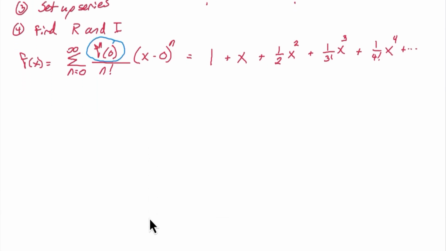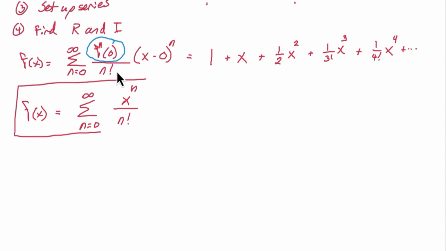So let's see if we can find a pattern there for that nth derivative. F of x we can write as the sum n equals 0 to infinity. N factorial is in the denominator, and now look at the numerator. What's changing? Basically, the power on x is what's changing. That we can write as x to the n. When n is 0, we get x to the 0, which is just 1. When n is 1, we get x to the first, which is x. When n is 2, we get x squared, and so on. And the denominator is the n factorial from our formula earlier.